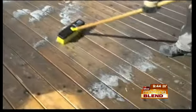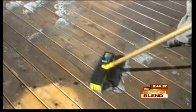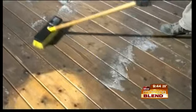Well, once the weather breaks, I'm desperate to get outside, and for me, a happy deck is a clean deck. So it's a spring ritual. Once a year, I clean the deck, reseal it, and really bring out the natural beauty of the wood that's right there waiting for me on a wood deck.